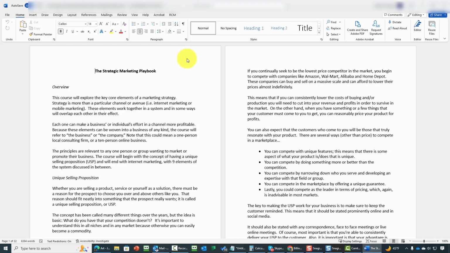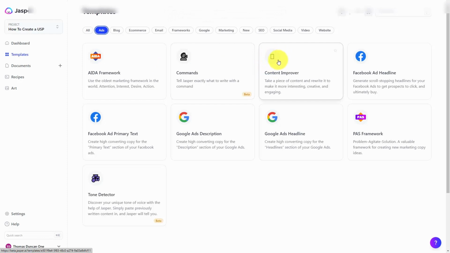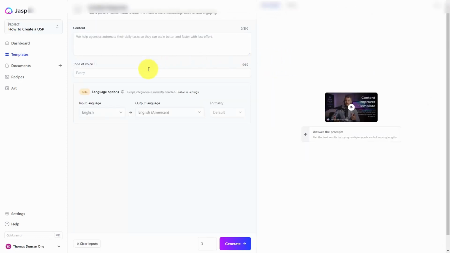Welcome back. Now, the Jasper boss mode is not mandatory to have in order to create content using the AI inside of Jasper. For example, if you have an existing document, one of the things you can do inside of Jasper is to rewrite the content. You'll see inside of the ads area a template called Content Improver. We can click on that template and we can add in content to improve here in this area.